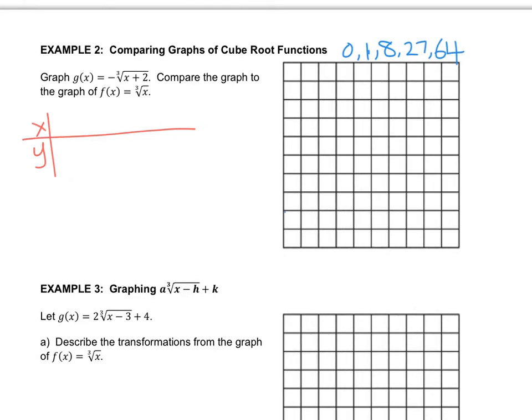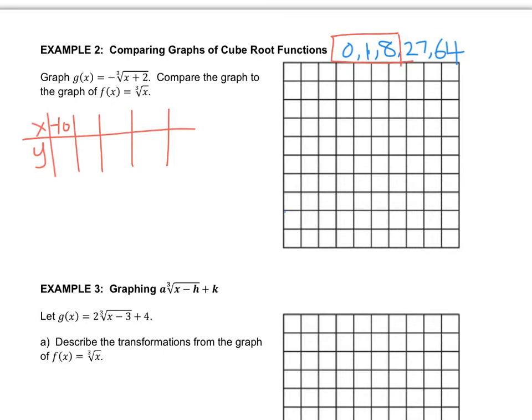Now, if you think about it, I can really just do these first 3 because I can also then do the negatives. So, what number do I need to make -8? What number plus 2 is -8? Well, that's -10. I won't make you type it in. What number plus 2 is -1, right? So I'm trying to get -8, then I'm trying to get -1, then I'm trying to get 0, then I'll try and get 1 and 8.